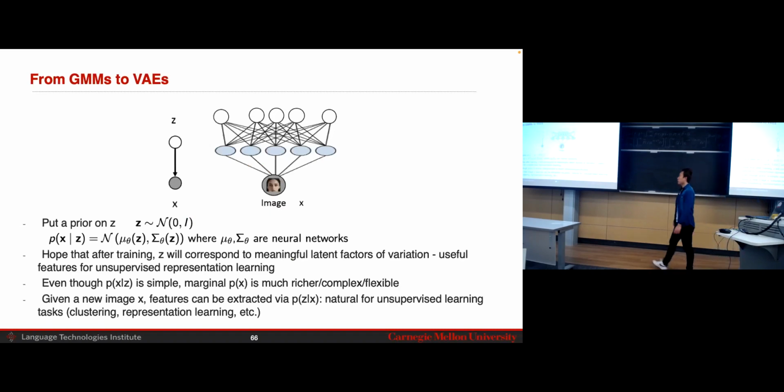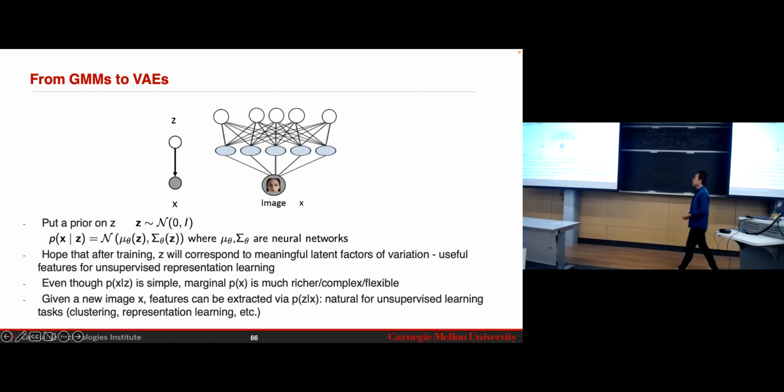And the first extension, and we're going to talk about VAEs first, the first extension is from Gaussian mixture models to variational autoencoders, right? And there's not actually much difference, right? In variational autoencoders, you also have a prior Z. It can be Gaussian with mean 0 and standard variance. It's just that when you're learning Z to X, you're taking these latent variables Z and generating X, it can be much more expressive, right? You're basically defining a neural network parameterized with this latent variable Z with some mean vector, mu of theta, and some variance vector, sigma of theta. With your theta can be your neural networks, and your mu of theta and sigma of theta can be very expressive.